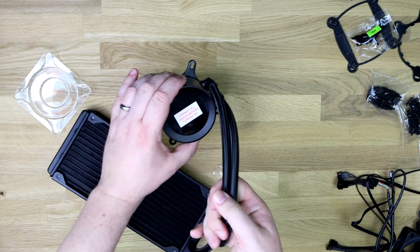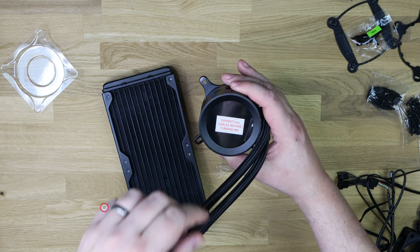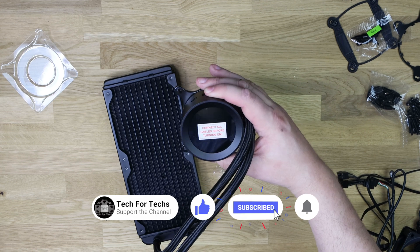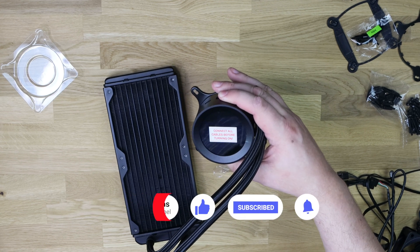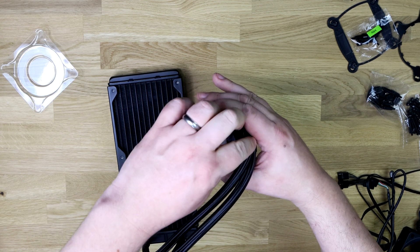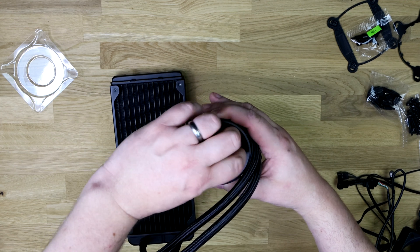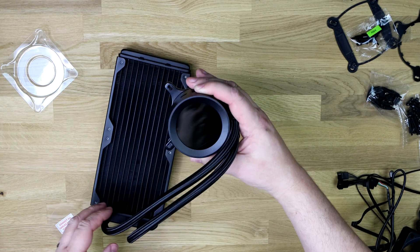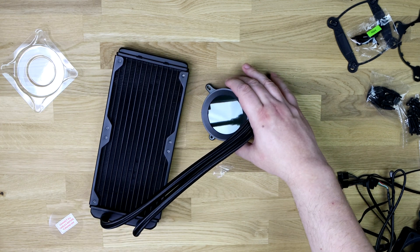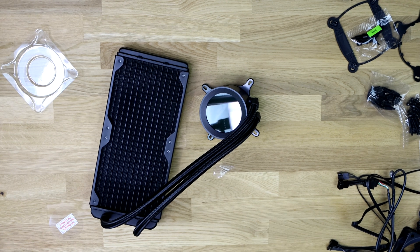Once you want to go onto your CPU — sorry for the bumping and bangs turning these things around. It says connect all cables before turning on. Make sure you connect all the cables up to your motherboard, otherwise it's not going to cool anything down. If you peel off the screen protector, it just looks like a shiny dark mirror until you plug it in, and then obviously you'll see the display.